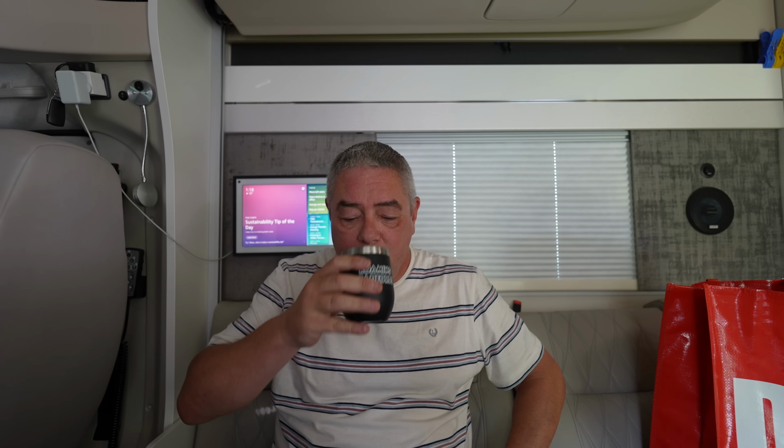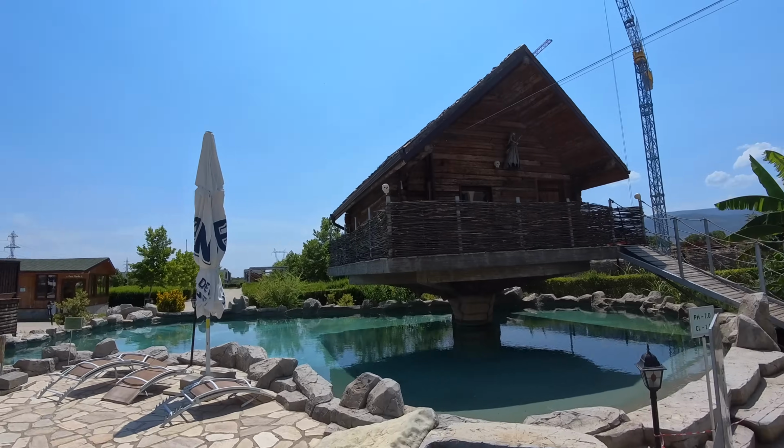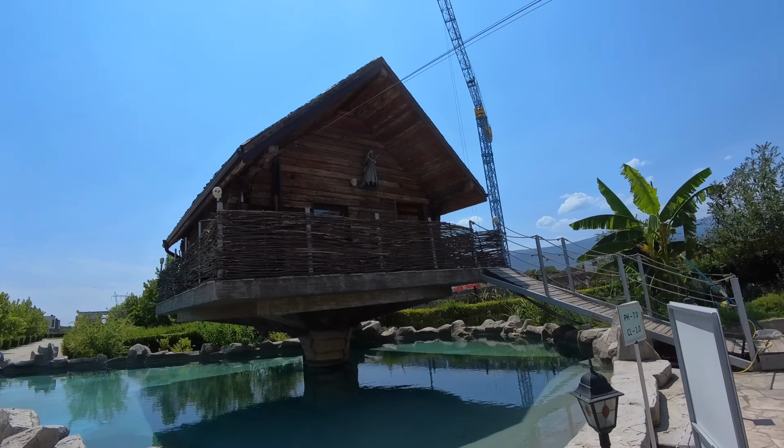And we're mid-afternoon now. I've got a beer on the go already. Why not? Wheat beer. Just my favourite thing. So we are thinking, you know what, we need to head into Plovdiv whilst we're here, and there's nothing at the campsite. There is a pool, and I went to the pool earlier, and it looks kind of good, but it's a bit dirty, to be honest with you. And we're the only ones on this campsite. It is very, very peculiar, so I'll show you around.